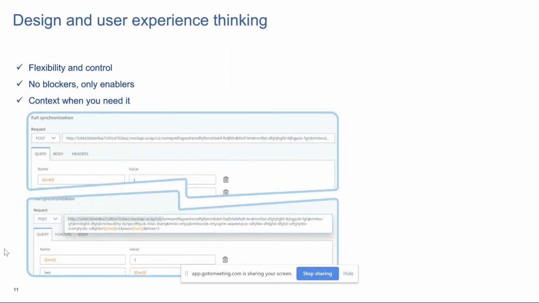Also, we find it important not to overload you with unnecessary information. So one of the principles that we've used when working on this feature is to provide context when you need it. So to give an example, we can see an extremely long request URL that you will actually see in full only when you need it, when you're working on it, so that it's not creating visual overload in the interface.